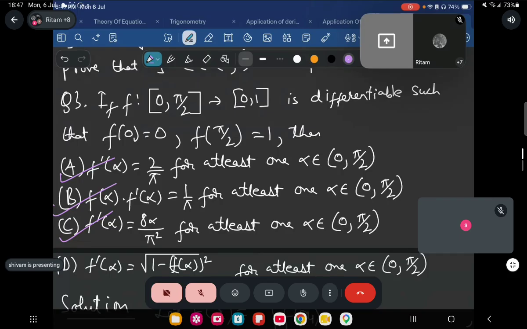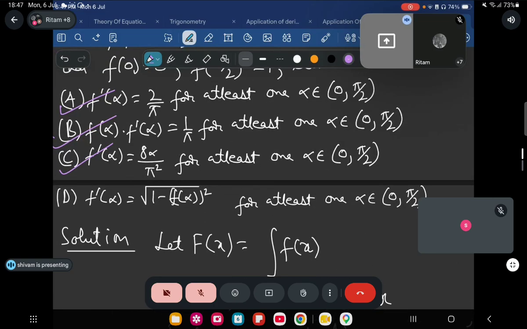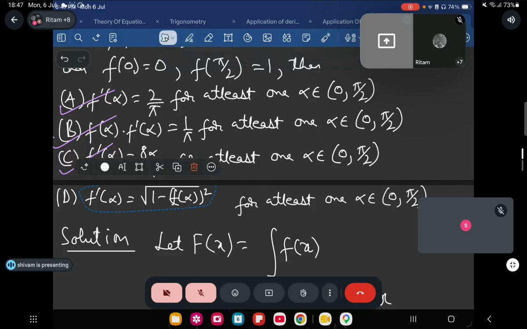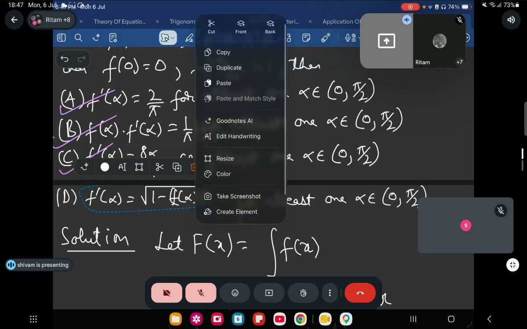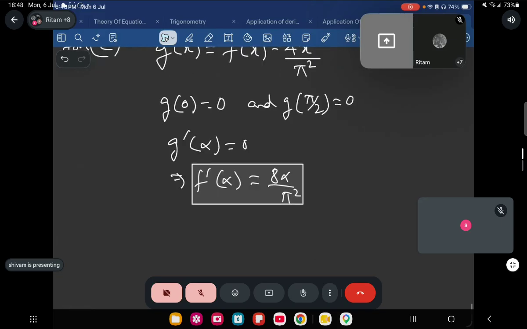Anyways, pay attention, everyone. Over here, I need the function in the differential on one side, right? Rakti, you tell me what should we take for g of x? So g of x is f of x square by 2, then f of alpha square equal to 2 into g of alpha.